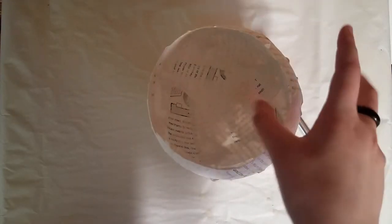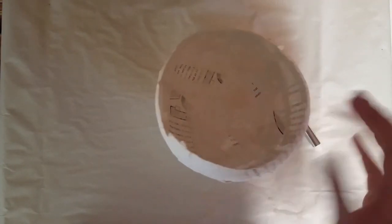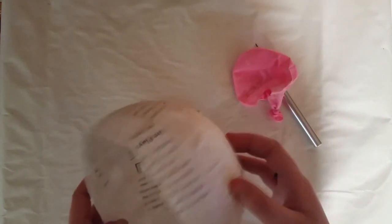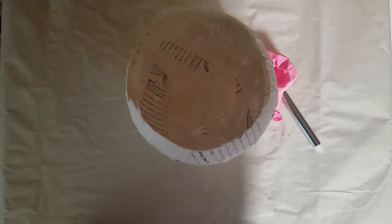Paper mache is very useful when it comes to making little things like bowls or pencil cases, but also making like full-size props if you like to do that. So I would highly suggest using paper mache to do that because it is very sturdy when you use multiple layers of it. But that is going to be it for this week's video.